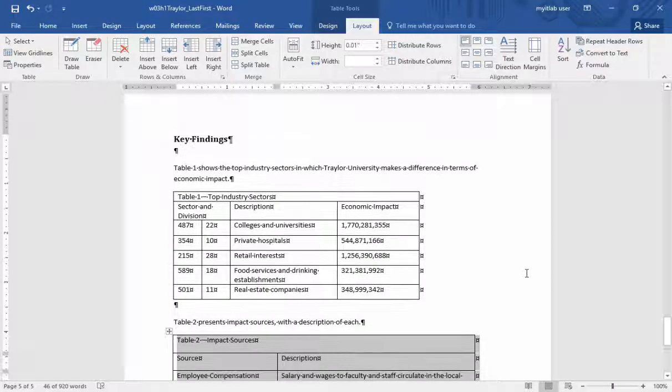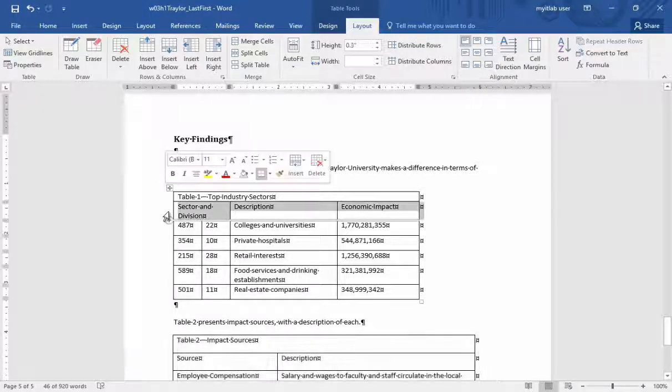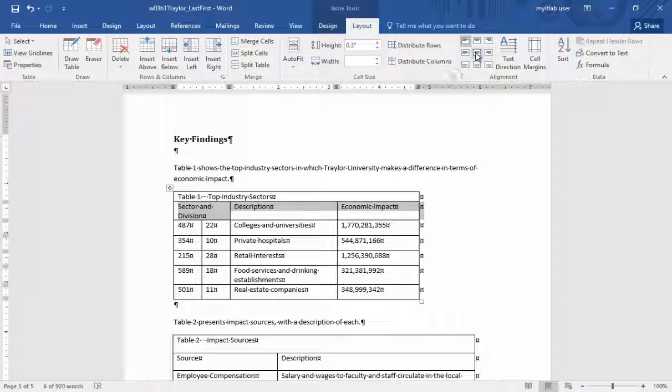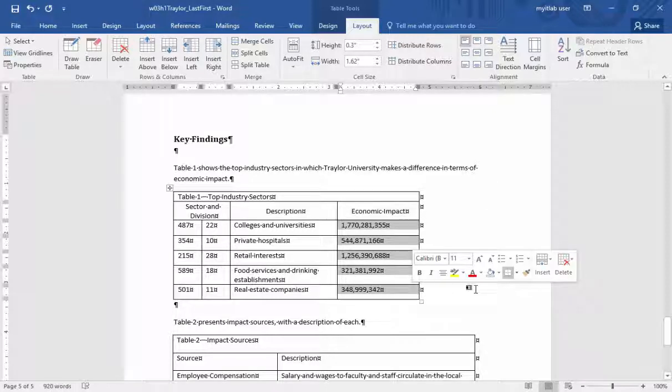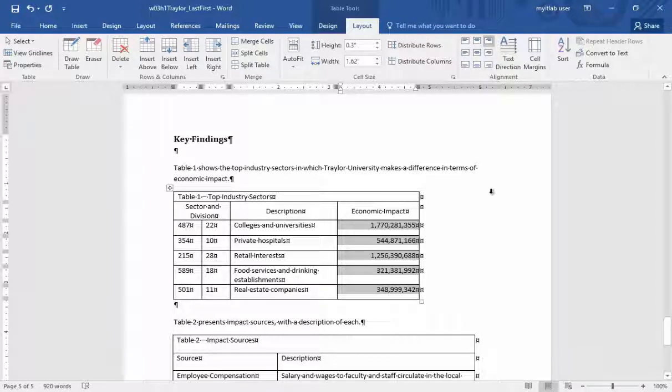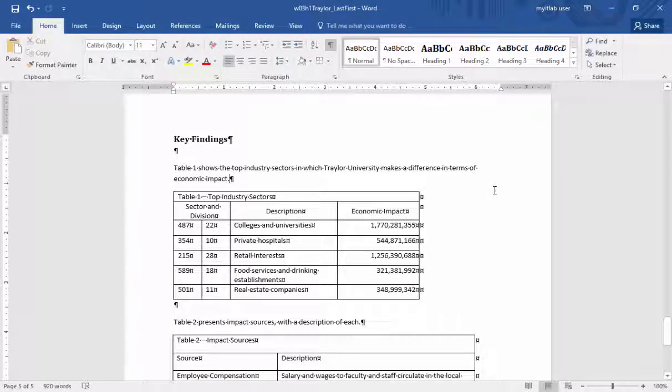The tables included in the document are complete with respect to content, but might be more attractive with centered column headings and a bit of color and shading. The Table Tools Layout tab includes options that enable you to align cell content both horizontally and vertically. You choose to center align the contents of the second row of Table 1. You right-align numbers in Table 1 and then drag to reduce the column width of the rightmost column to better accommodate the column of numbers.